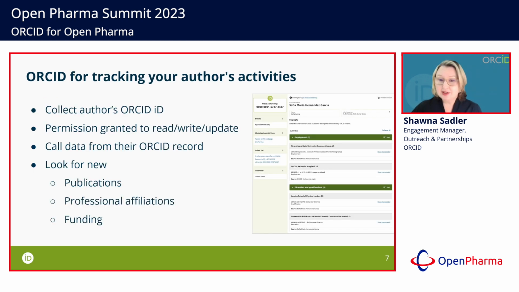So if your organization works with researchers in any capacity, if you employ researchers, fund, or publish the results of researchers, you may be interested in knowing more about your researchers and want updates about their affiliations, funding, and publications. So if this is the case, then you can connect your system to ORCID, and we will send you this data to update your system automatically. And we've timed it from the time of publication to updating your system is about 40 minutes.